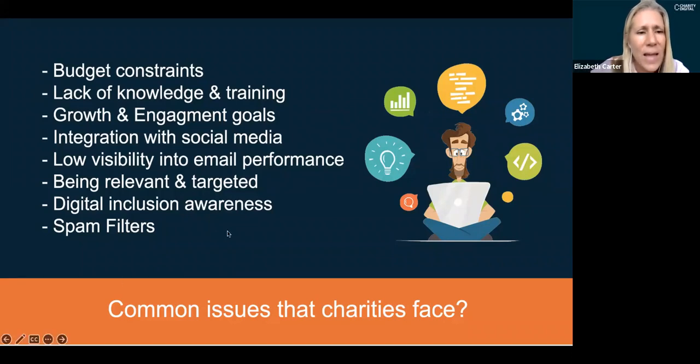Now, a lot of people say they have quite low visibility into email performance, and again, this is generally due to time constraints. So you really need to have a deep dive into your reporting. Look at your bounces, look at the hard and soft bounces. Why are they bouncing? Look at the delivery problems that you're having, and correct it and make changes. I would say you need to be doing that definitely on a monthly basis if you're sending out regularly.